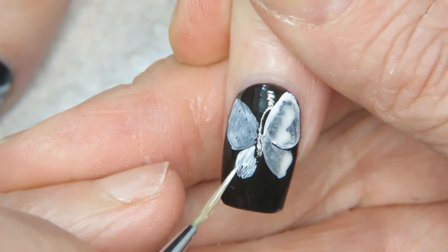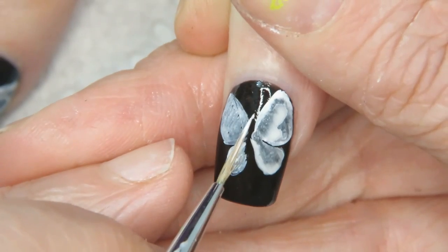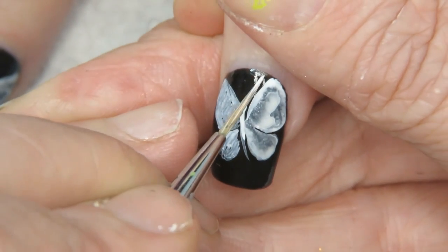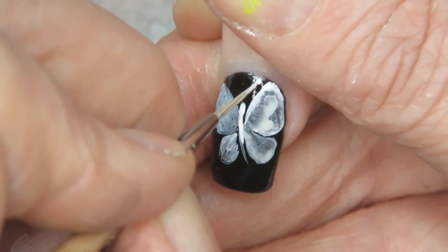Every year I try to do butterfly tutorials because they're my favorite. Evil client doesn't mind wearing them. And okay, now down the middle I try to swipe a real bright white, push, and then my brush is up and down.